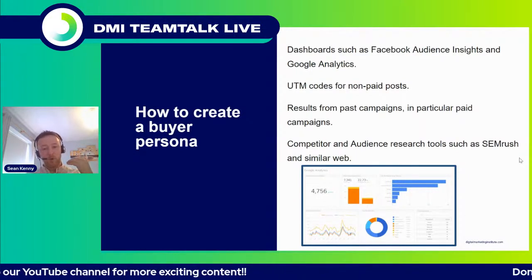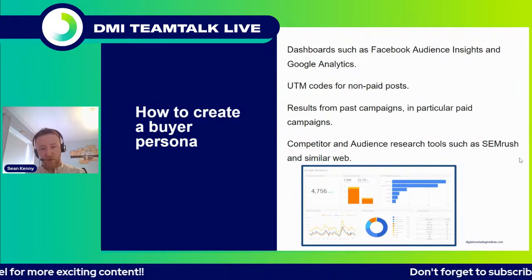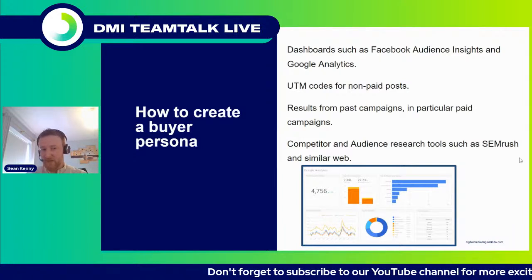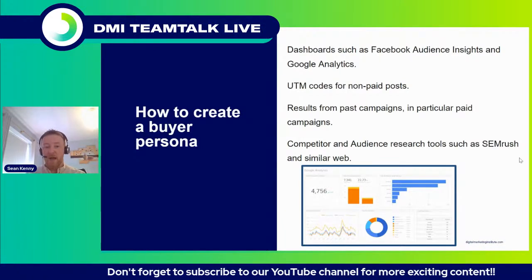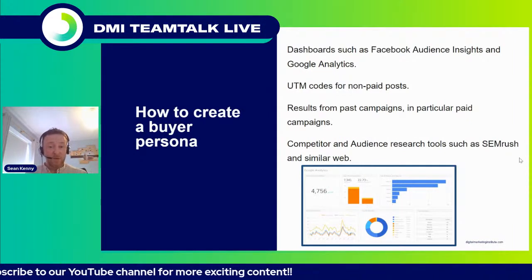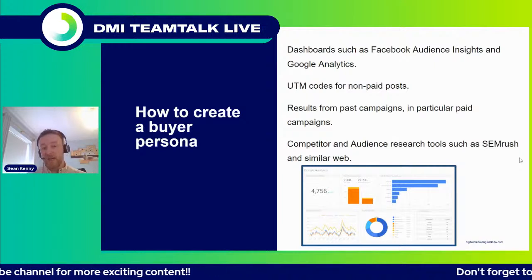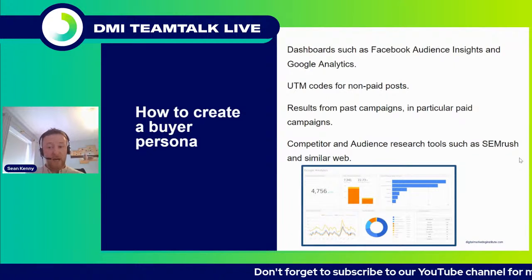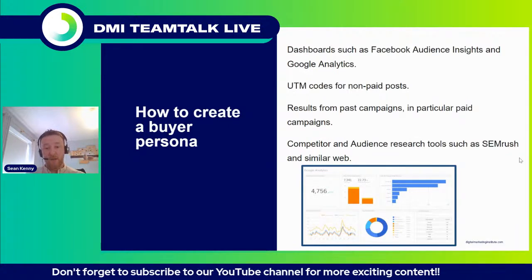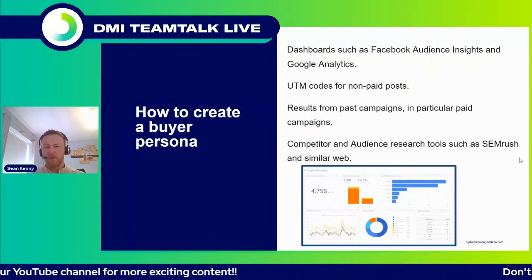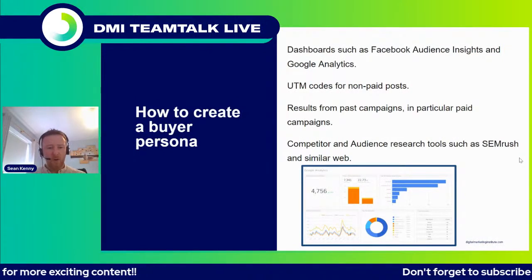And also, you should look at your competitors for information. If you have very similar competitors who have a similar business model and they sell a similar product or service, the information from what their website traffic does might be just as valuable as looking at your own. So you can check out things like that, doing audience research with tools like SEMrush. And SEMrush actually have a free version of their competitor analysis tool, which will be useful for anyone who's on a tight budget or even just wants to have a first glance at what type of information is in there.